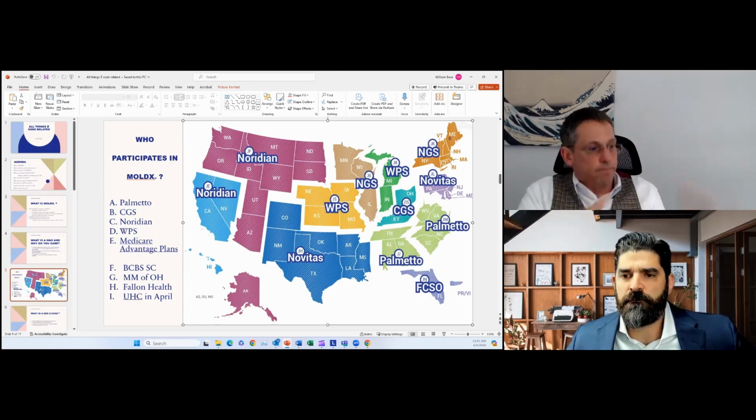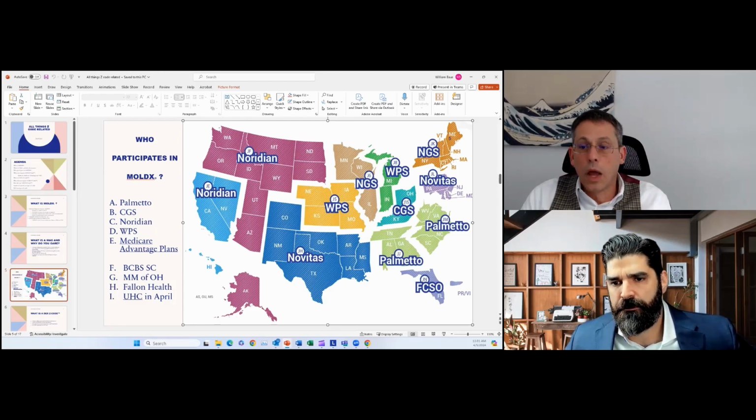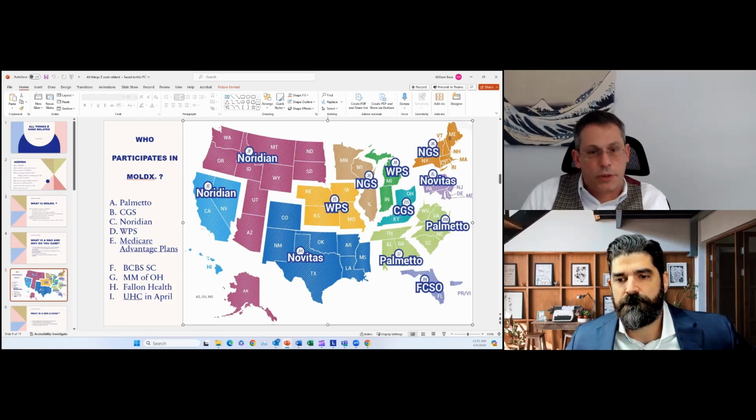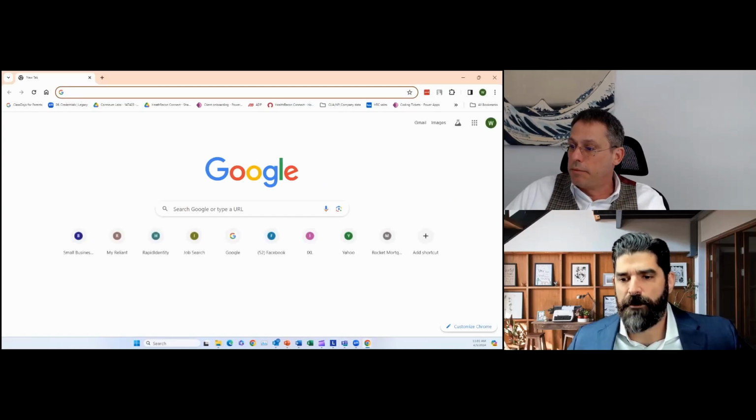So one way or another, the doctors need to be aware that their diagnostic codes need to be up to date. And how do you get them that information without it being considered steering? It is publicly available information. It is the sole responsibility of the ordering clinician to diagnose and treat their patient. But there is nothing that says I can't say, oh, here, doc, go to this government website.